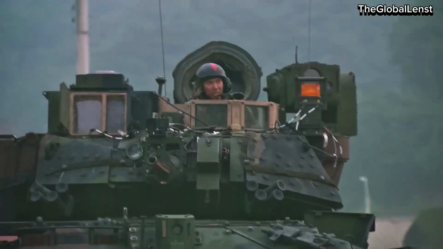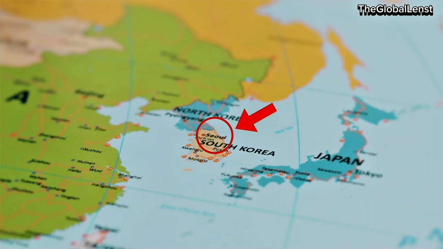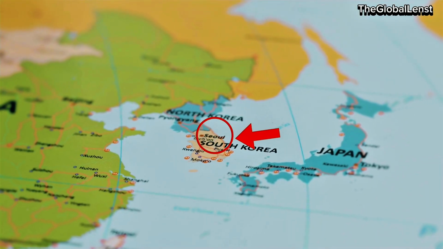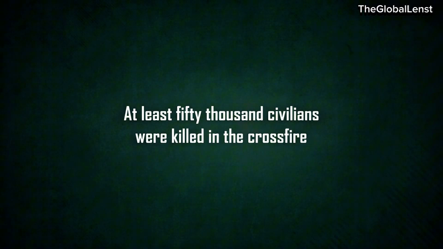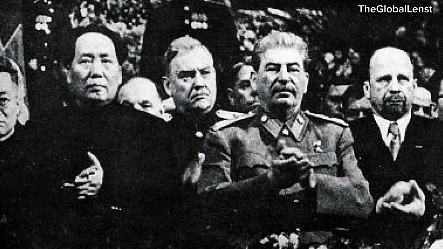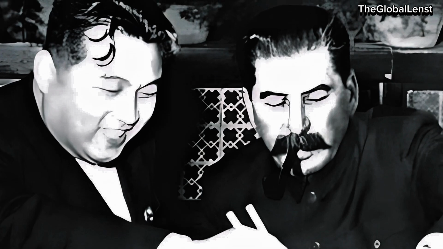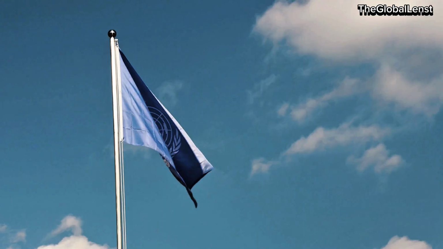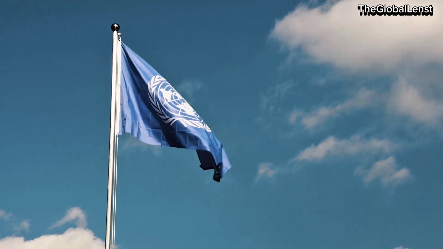The military tide turned rapidly in favor of the UN-US, and the troops marched inland from Incheon. Their first objective was the liberation of Seoul. Resistance was heavy, the city was devastated, and at least 50,000 civilians were killed in the crossfire. Watching events from the Kremlin, Stalin was furious. He withdrew most of his military advisors and told Kim Il-sung to make evacuation plans. To the United Nations forces, it looked as though the war would soon be over.